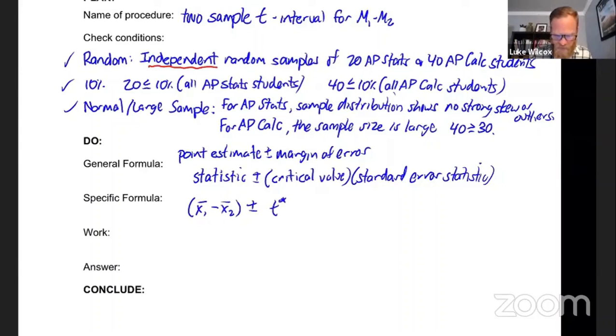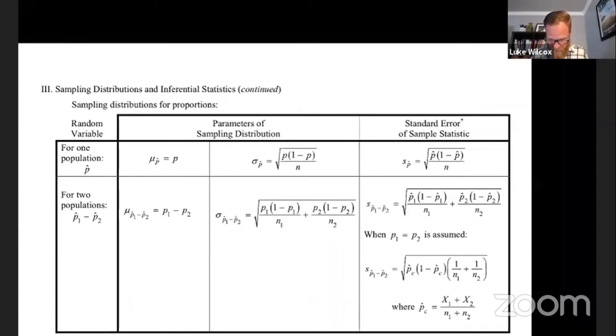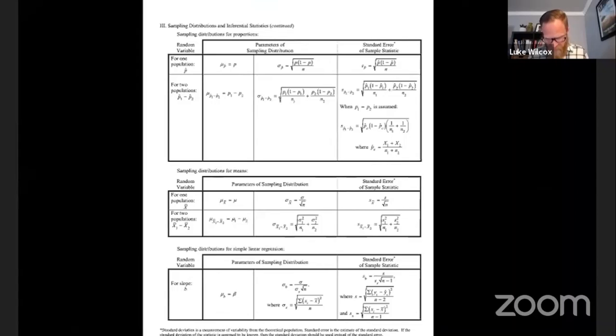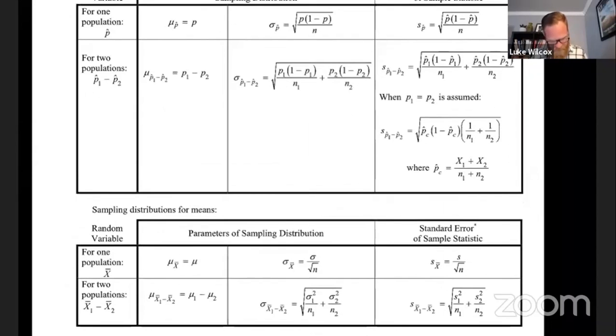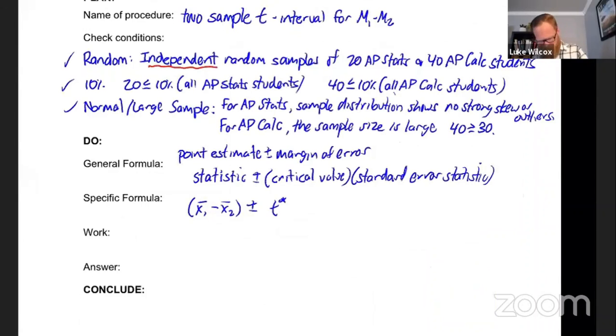Now the standard error, I just want to quickly show you on the formula sheet where this is. Formula sheet here, it's on the second page. You can see on the right-hand side, we've got the standard error. And so here I'm looking at standard error and we want two populations. And so look, this is it right here. So we're just going to copy that over for our standard error, which is the square root of s1 squared over n1 plus s2 squared over n2. What we're really doing there is we're adding the variances of the two sampling distributions, which we are allowed to because of the independent random samples.